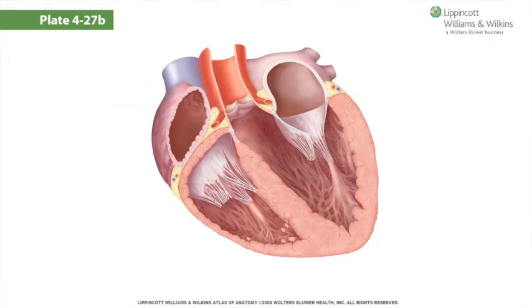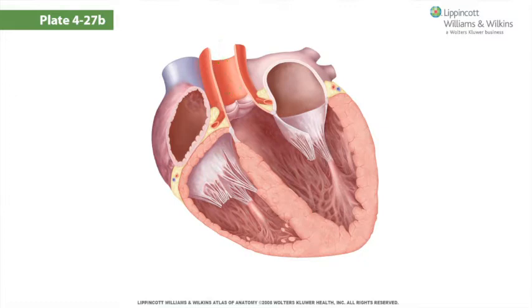When the ventricles contract, blood pushes the cusps of the semilunar valves away from each other and towards the walls of the vessels adjacent to them, thereby opening the valves. When the ventricles relax, gravity, negative pressure created by the dilating ventricle, and the elastic recoil of the walls of the pulmonary trunk or the aorta direct blood back towards the semilunar valves. The blood fills the sinuses and pushes the cusps of the semilunar valves together, closing the valves and preventing the blood from flowing back into the ventricles.